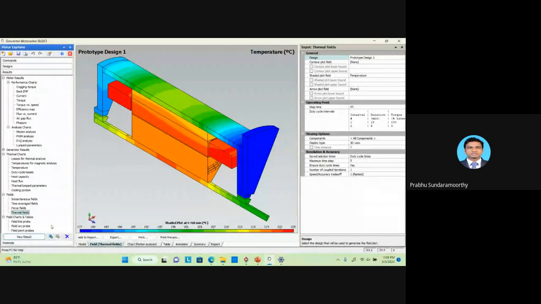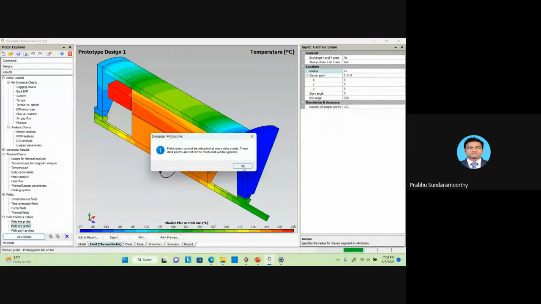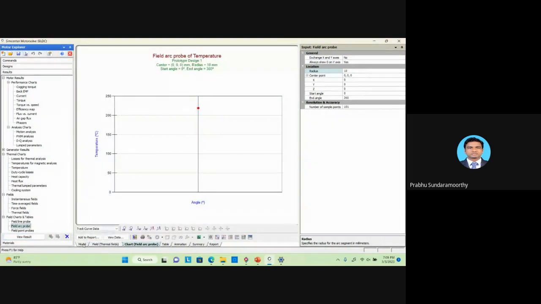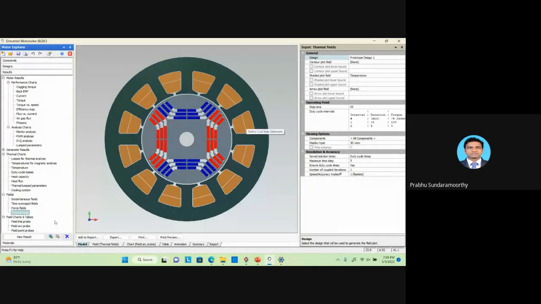So if you want to see it from the characteristics point of view, and highlight this, this is the thermal result.